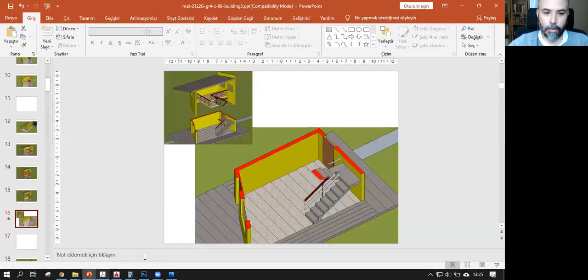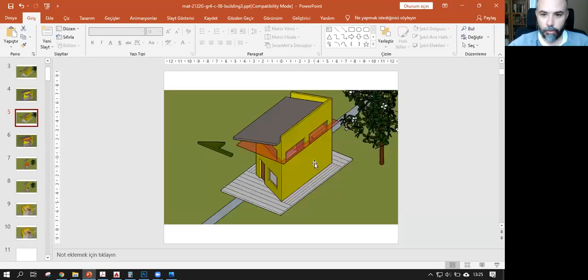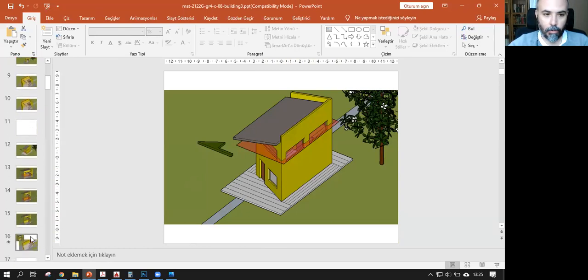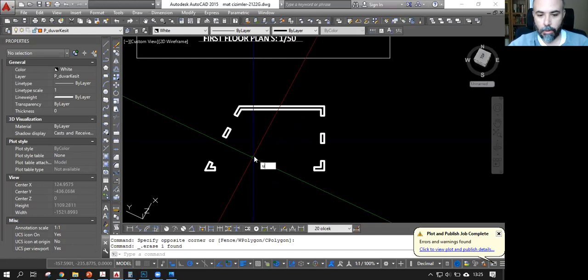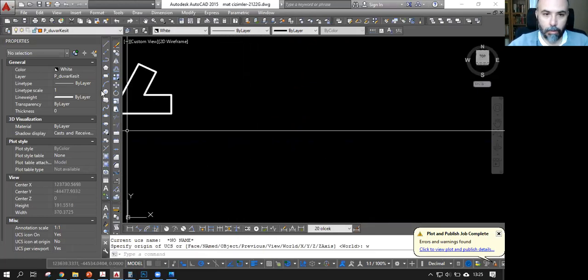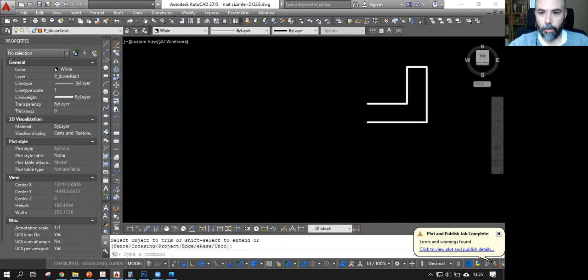And on this south facade, as you can remember, there are no windows or doors in the ground floor level. So I will just continue this cut surface like this.